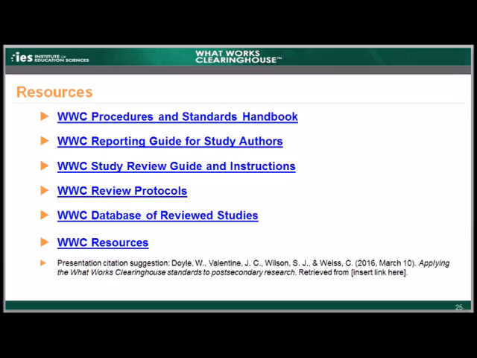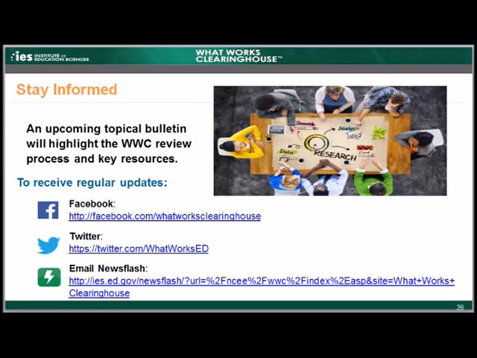You can also find more information about the What Works Clearinghouse by visiting our website. Front and center on the WWC's homepage is a set of rotating images that highlight recent products or resources around a theme. These images are regularly updated. For example, we recently posted a What Works Clearinghouse Year in Review Guide to 2015. It includes all the major product launches from the past year and is a great place to start to learn more about what we do.